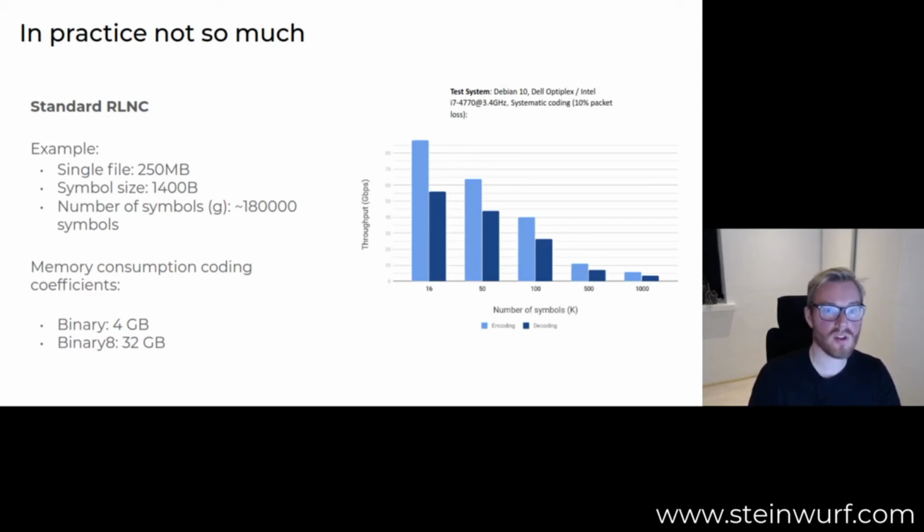The solution that people have come up with in order to deal with this problem is that we simply need to split this file into multiple smaller files or input blocks. We could, for example, split this into 250 blocks of 1 megabyte and then divide that into symbols. Then we would be transmitting from one of these 250 blocks when we were sending to our receivers.